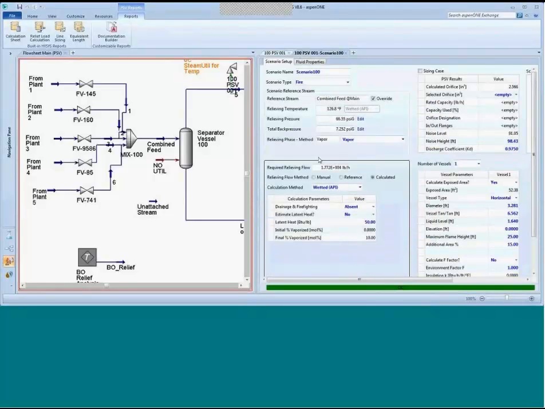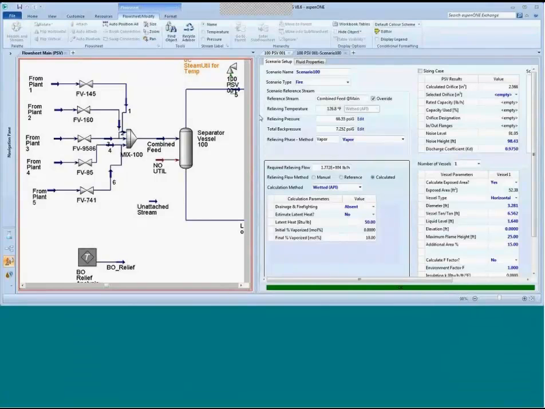And what you'll notice is that the calculation method changes because there are two types of vessels that you could have, vessels that contain a liquid inventory and vessels that are vapor full. For vessels with a liquid inventory, the primary cause of relief is by the liquid vaporizing, so you need a different calculation method, and that's what we'll go into today. So one of the options you have for the calculation method here in the dropdown is the wetted API. So this is based on API 521. We'll go into the actual equations implemented, but you get a lot of options.